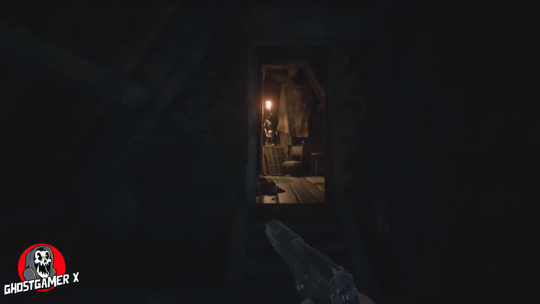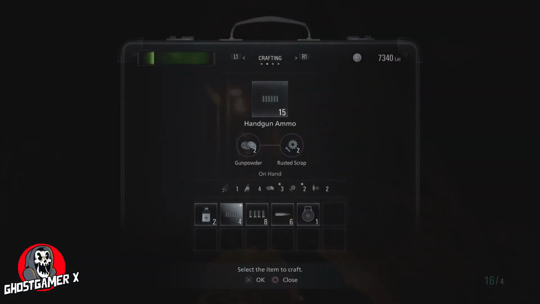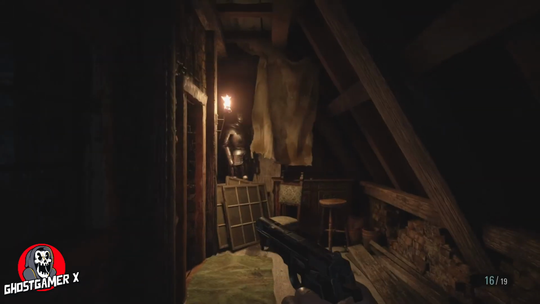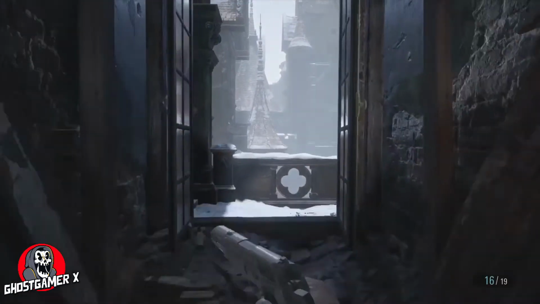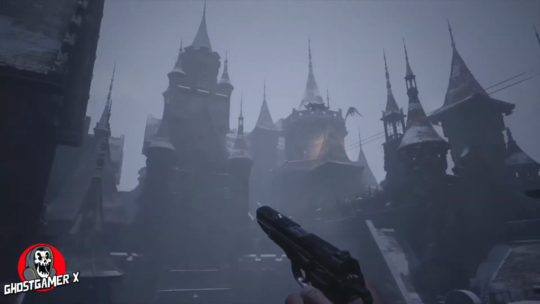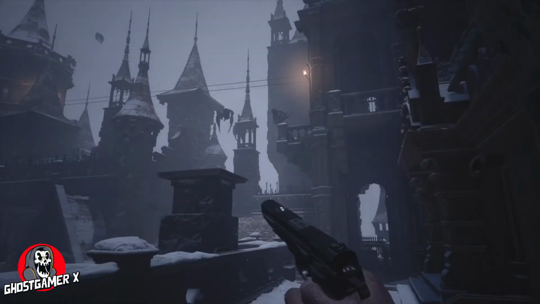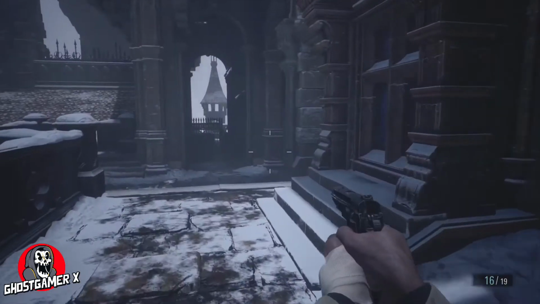All right. I'm gonna see what I can. Let's make some bullets, and that is it. Can't make any more. All right, let's go for it. Hopefully those things just stay away. Don't come towards me. Please don't come towards me.